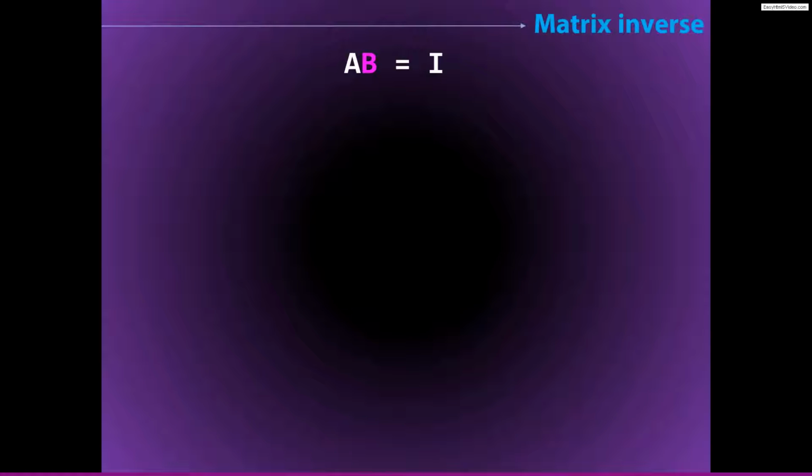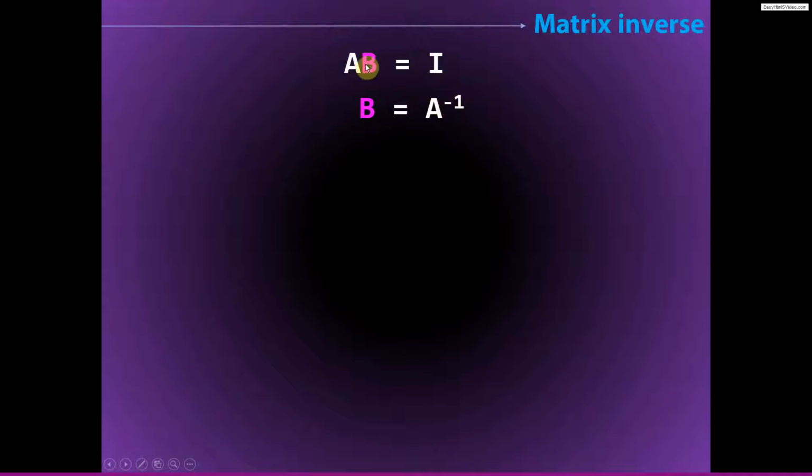Okay, so let's see this. So now we have these two matrices, A and B, and we say that when we multiply these together, that gives us the identity matrix, I. So now the question is, how do we solve for B? So to solve for B, we need to move A, or somehow get rid of A from this side of the equation. Again, we can't divide by A, but what we can do is multiply both sides of the equation by A inverse. And now A inverse times A over here is just I. And A inverse times I over here is A inverse.